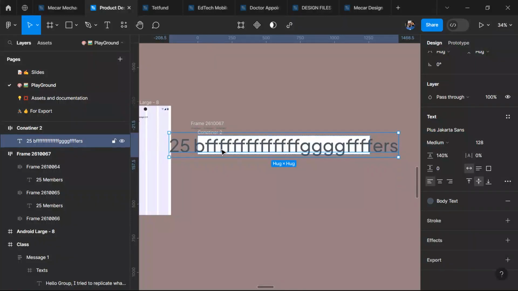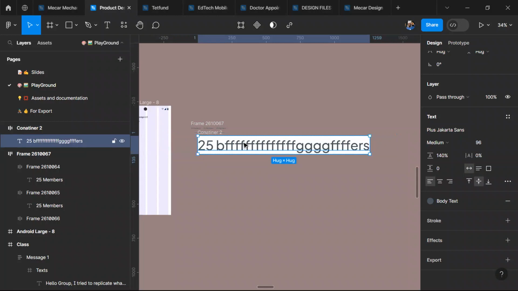And what is the content in this case? The content is this text. So if there had been some other icon or some other element too, it's still going to do the same thing. It's going to hug it and make sure it is inside of itself, like contain it in a container. Is that clear?